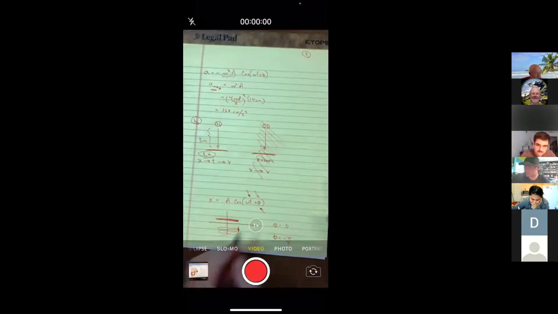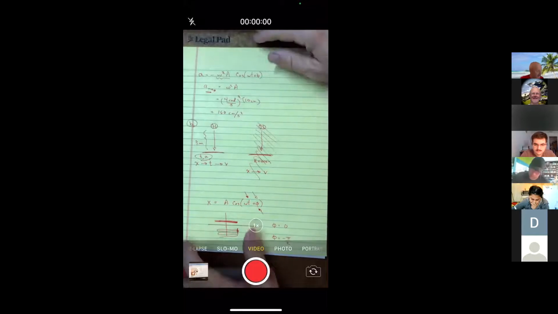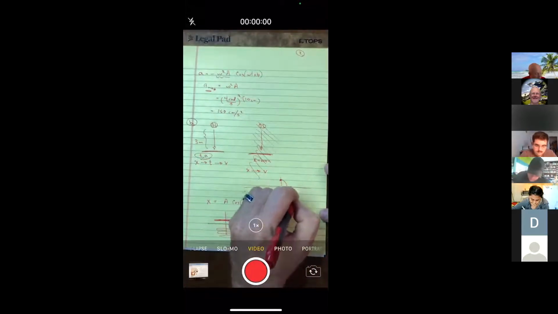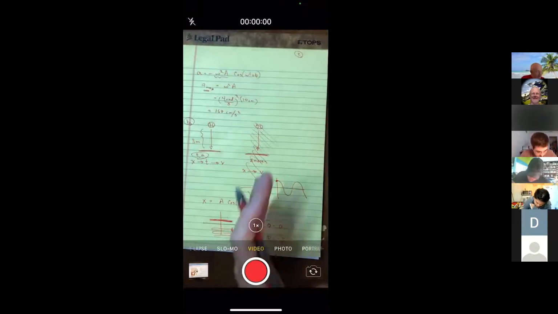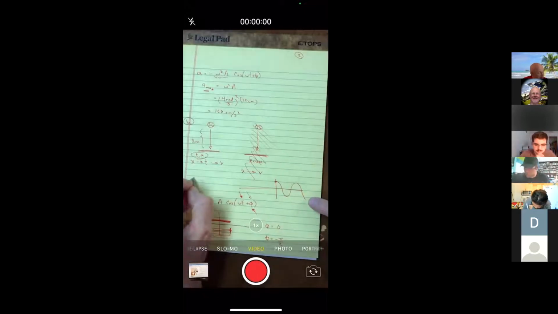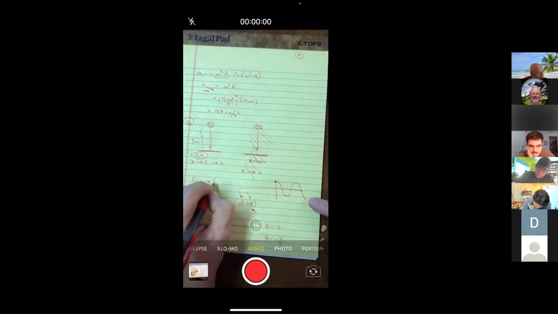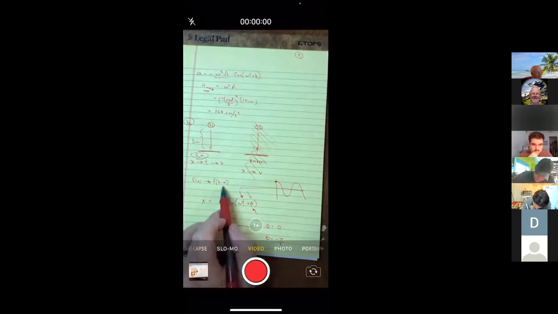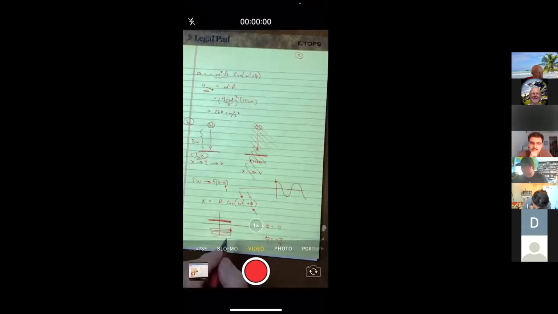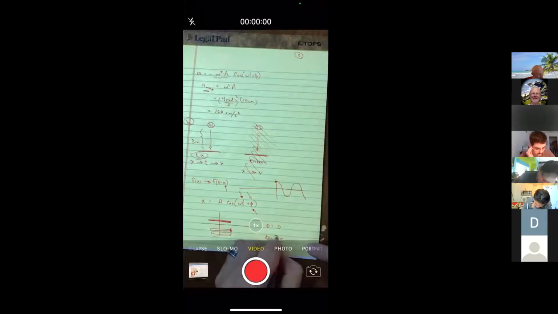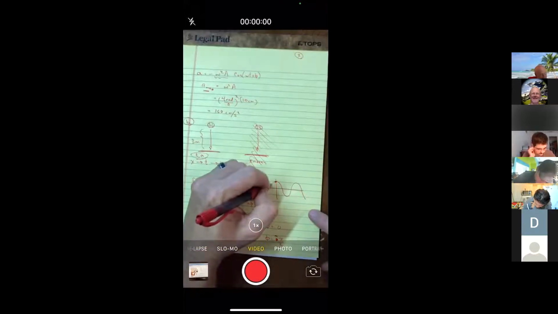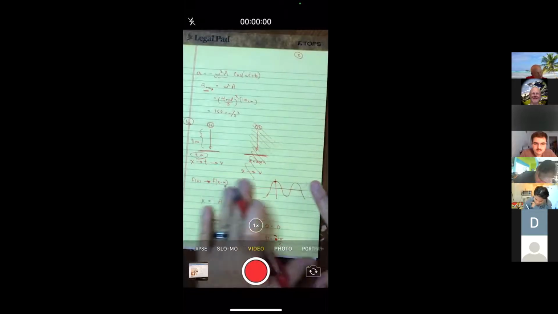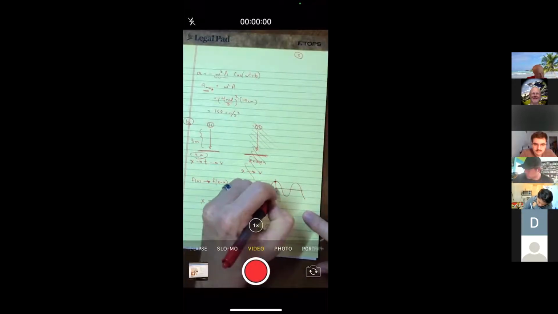Because a minus pi over 2, if you take a little algebra view here, would be something like this. If I plotted a cosine function, and to shift a function on the x-axis, in other words, if I had a function f of x, and I now have f of x minus a, you get the same shape, but it's shifted by a distance of a. So if I pick, actually maybe a plus pi over 2 is what I was, I was thinking of minus pi over 2, because that would take this cosine function and shift it by pi over 2, so that would be to a sine function.